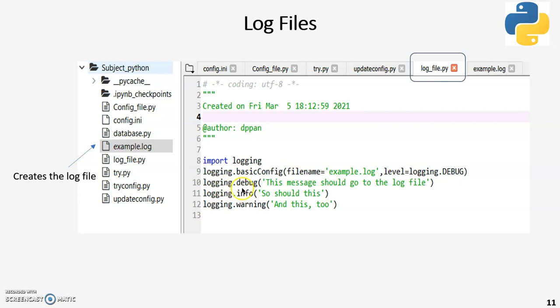Now in this logging debug, I have said that whenever a debug type of error occurs, this message should go to the log file. This particular sentence has to be shown up, or the logging info should be like so, or the warning is this too.